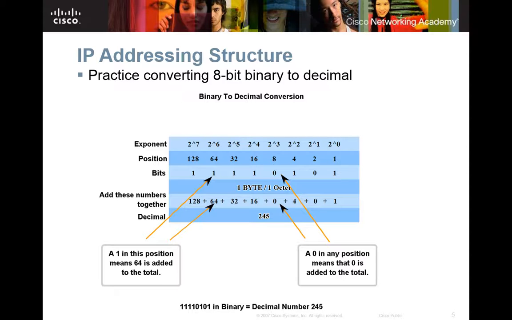Basically, it's going to line up with the position. You start with 2 to the 0, 2 to the 1, up to 2 to the 7, right? Because you have 8 bits. Each position has a certain value. Starting at 2 to the 7, it's 128, and you work your way down to 1. Okay? And if the bit value is on, then you add the numbers together. If it is a 0, then you don't have a number there. Pretty simple, right? So if I was to add 128, 64, 32, 16, that puts me at 240 right there. A 4 and a 1, that gives me 245. Does that make sense? Pretty straightforward right there, isn't it? But you got to do that for 4 octets.